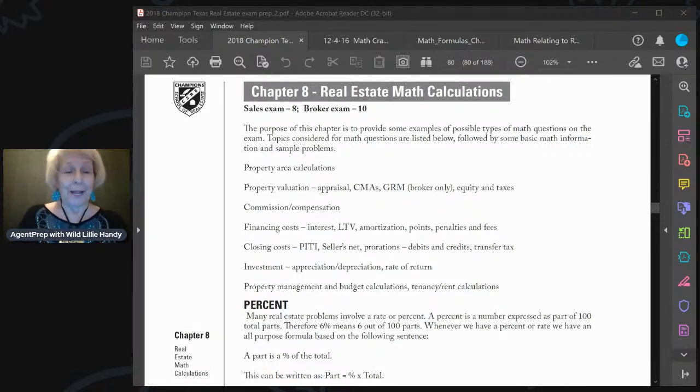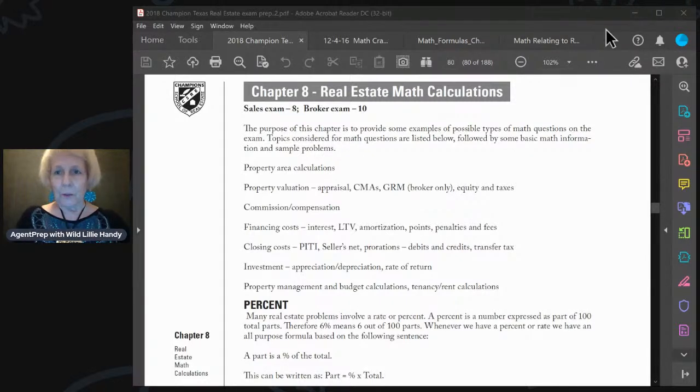I had a request to do math calculations. So we're going to do a short session on math since I'm right now in Philadelphia with one of my coaches with a lot of other realtors, and I'm following through with my commitment to all of you. So be prepared to review some of this real estate math calculations. We're going to go through maybe just one formula that is used for a lot of the problems. Okay, and it's percentages, it's rates.